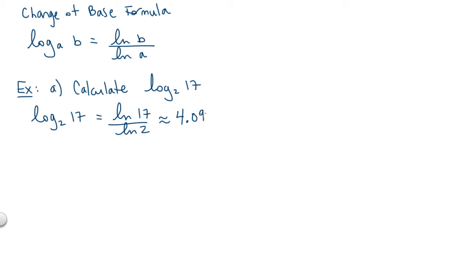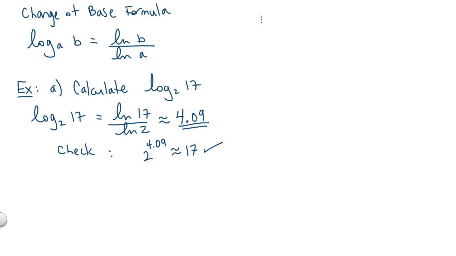4.09. And if we wanted to double check this value, we could always head back to our calculator and check that if we take the number 2 and raise it to the power 4.09, yeah, we do get something around 17. It's not going to be exact because we've approximated this value to begin with.